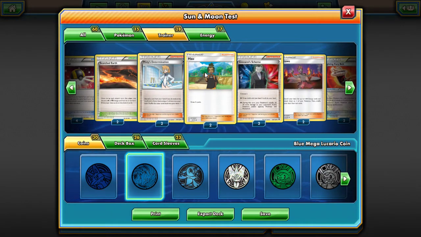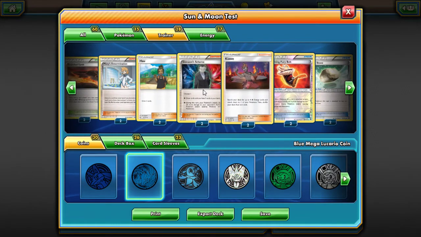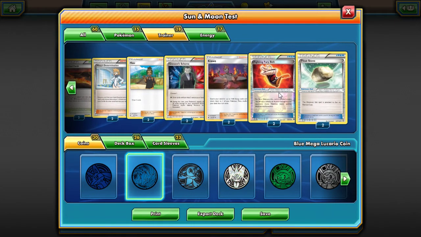I run 2 copies of Hau for more draw power. I run Giovanni's Scheme for either the extra damage or the draw power. It's a really versatile card and I like it, so I run it. I don't think there are a lot of people running them, but I like to run them. I already showed you that one. Now Fighting Fury Belts. I run Float Stones because the Flareons in the deck have a retreat cost, as does that Tauros GX.